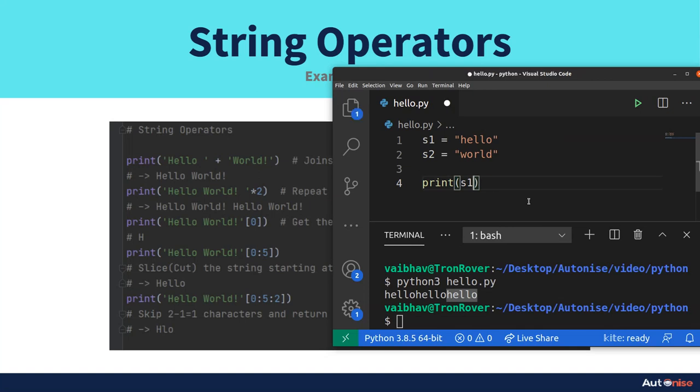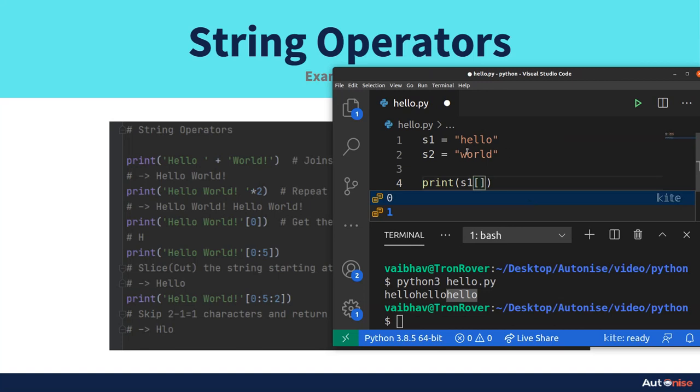Similarly, we can use s1 and then use our square brackets. Inside the square brackets, we need to specify the position inside the string of the character which we want to extract.